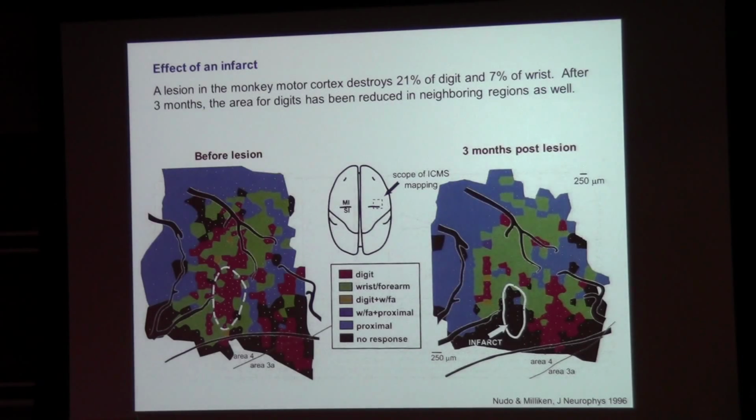Okay, the final topic that I want to show you is learning and what happens after stroke. Perhaps you know an individual that has suffered a stroke, and then what happens to them after they slowly begin to recover. I want to show you what happens in the brain when you have a stroke in the motor cortex, and what happens when there is rehabilitation, which is pretty much the only thing that we have now to help individuals. So this is a primate model, this is a monkey, and I want to show you how changes in these maps take place.